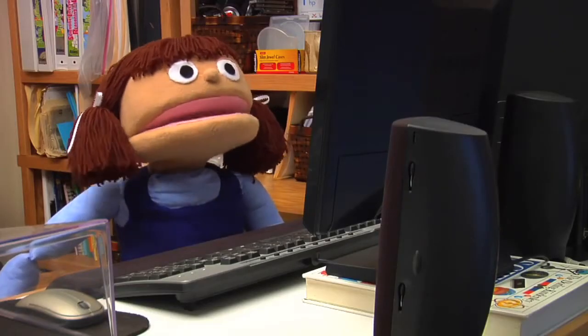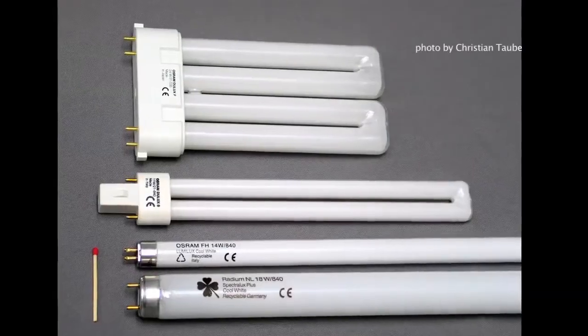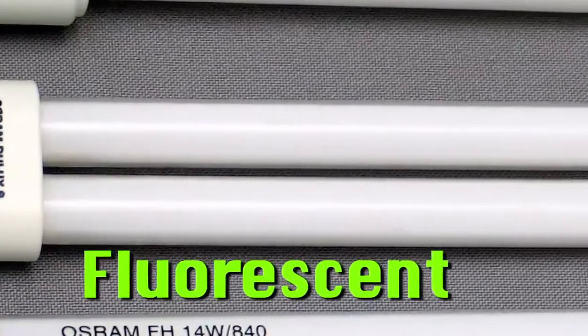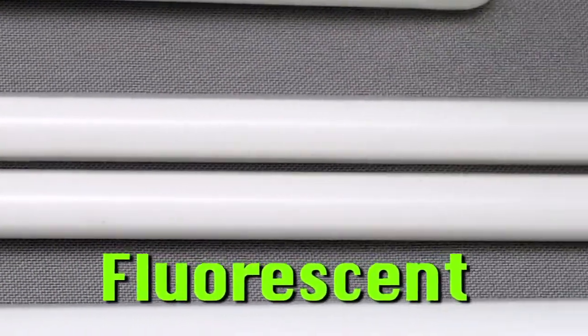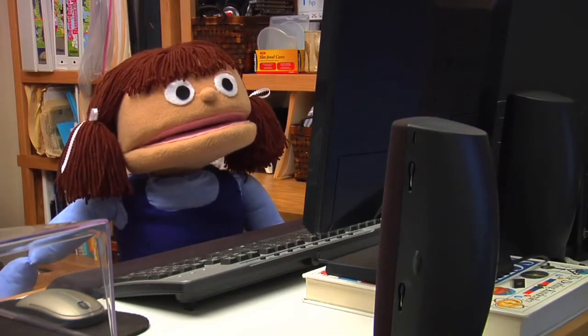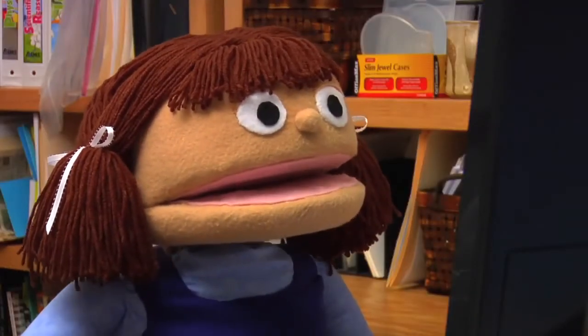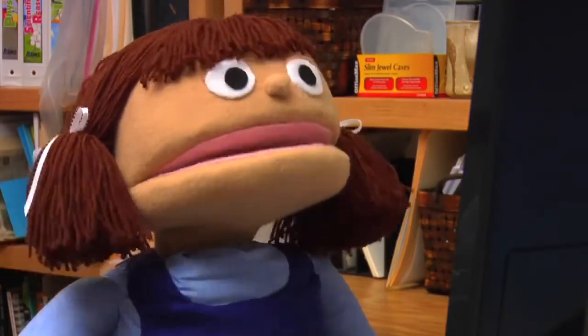So is there a better way for me to get light to my plants indoors than regular light bulbs? Yes, fluorescent bulbs, such as this one, have a much better balance of the spectrum, and they grow plants very well. And what about the quantity of light? That refers to the brightness of light. Direct sunlight usually has more than enough quantity and the correct quality to successfully grow plants. What if I put my plants right in front of a large window? As long as your plants get direct sunlight. All plants are different, so you'll need to find out how much light your plants need. I guess I'll need to do some tests and figure that out.